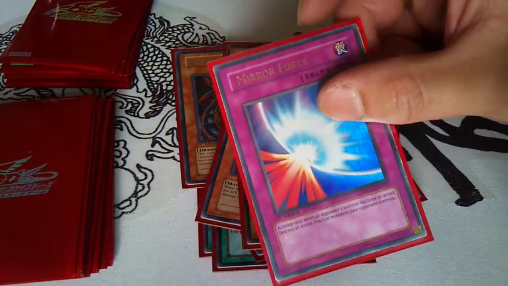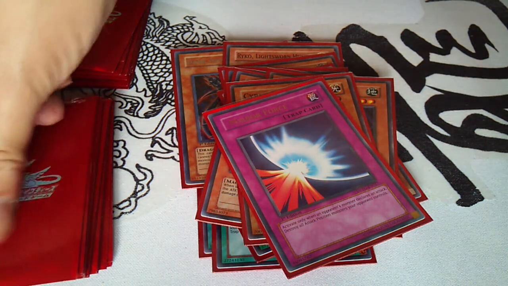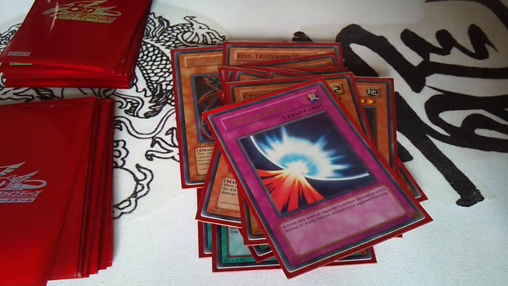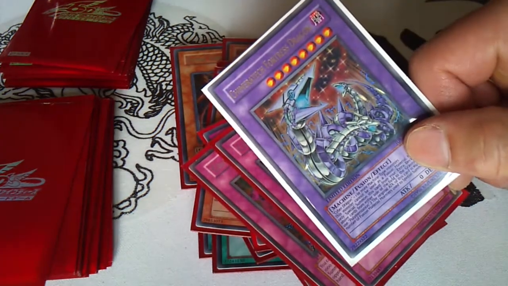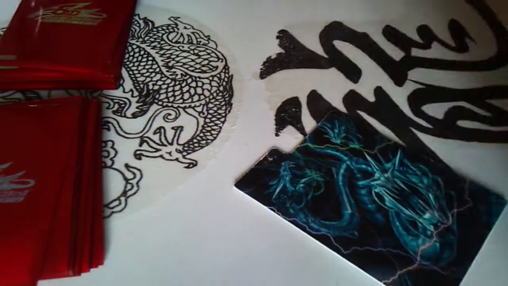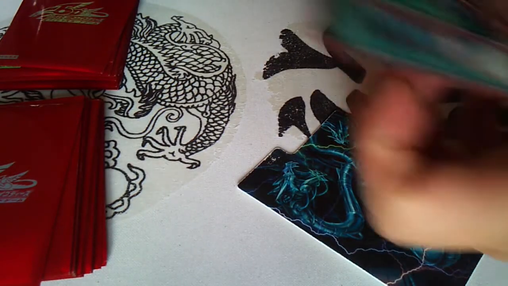I side in Mirror Force, because normally in game one, if we go through a long game, then my opponent will realise I don't run Mirror Force, and then he'll think, alright, fine, this guy doesn't play Mirror Force at all, and won't expect it in game two or game three. And then I've got two Jane Disappearance, because Frog Monarch, Lightning Darkness Dragon is a pain in the bum, and I side Comeratech Fortress Dragon, just in case someone's playing Karakuri or Machina. And that is 1, 2, 3, 4, 5, 6, 7, 8, 9, 10, 11, 12, 13, 14, 15 cards.